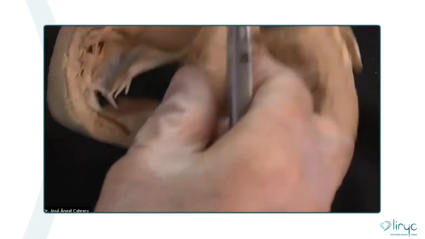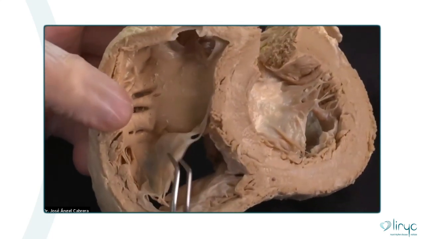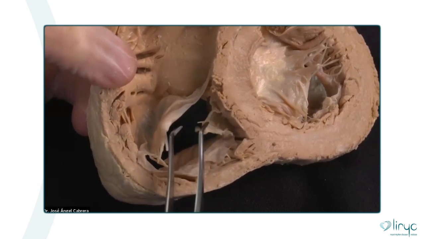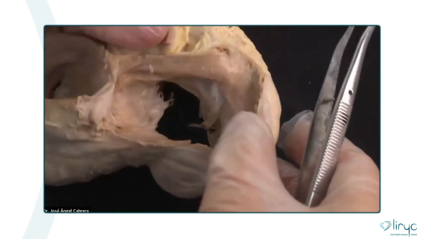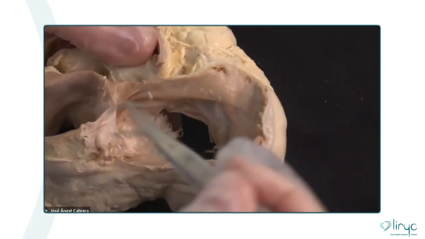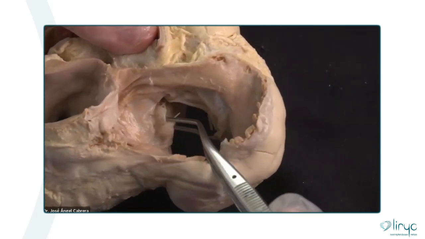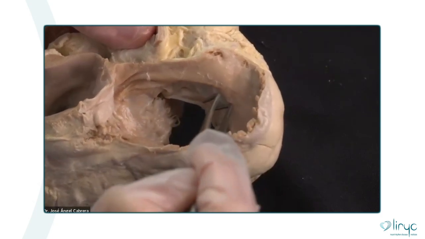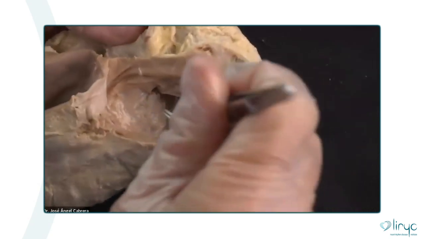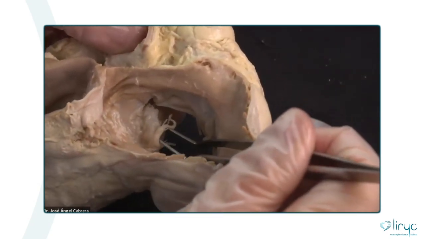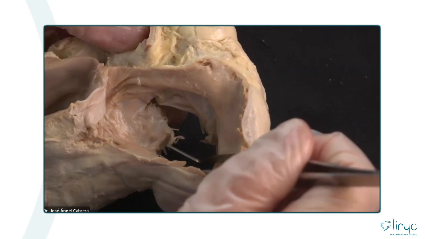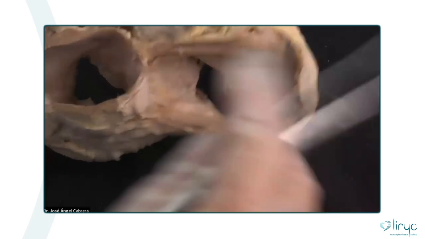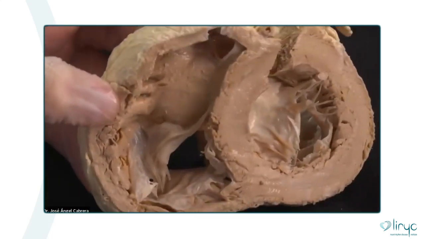Then you see here one leaflet and leaflet and leaflet. This is septal. Let's go again here. You can see the septal leaflet. The septal leaflet is usually shorter and has less mobility than the anterior and inferior. This is the smallest and with the least mobility of the tricuspid valve. And here you see that this is larger, and here you see that this is larger.